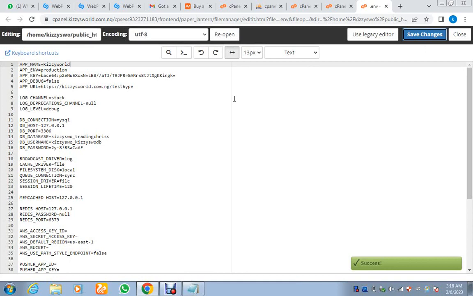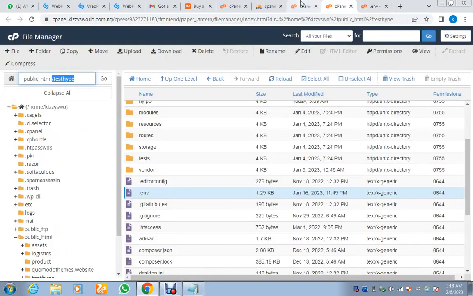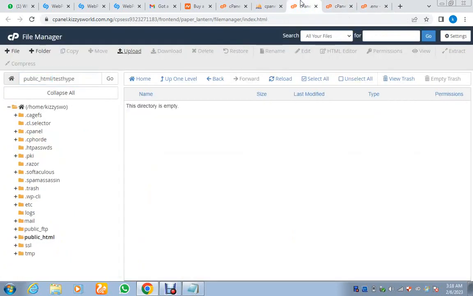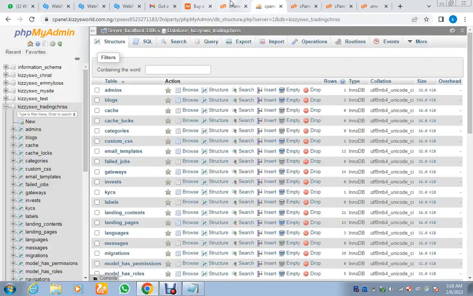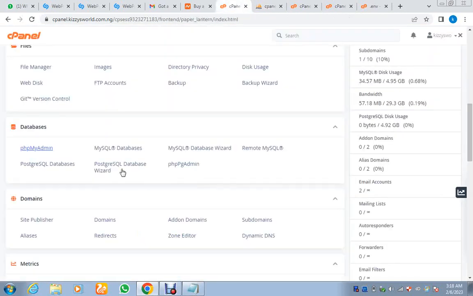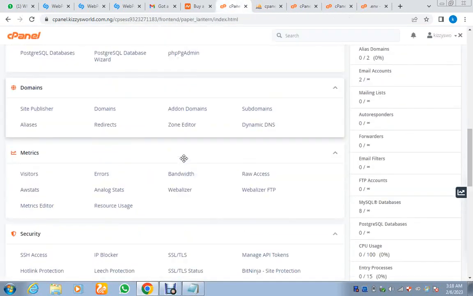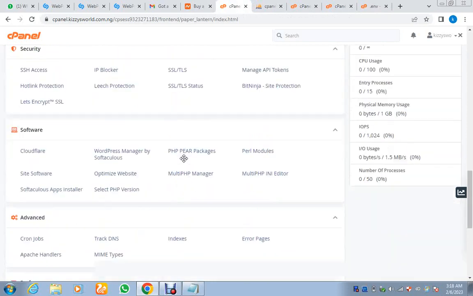Alright, so we are going to check this particular site to see if it will load. But first, there is something you need to do. Make sure that your PHP version is 8.1, because the PHP version of this particular site is 8.1. So let's look for PHP, PHP manager.